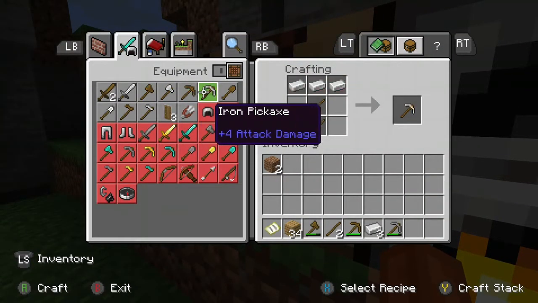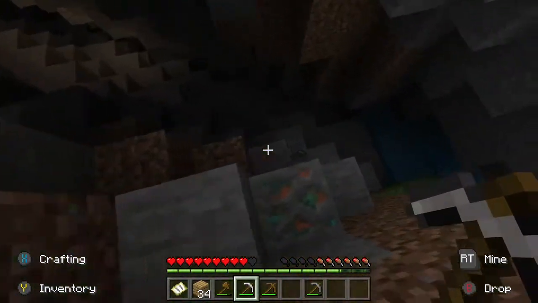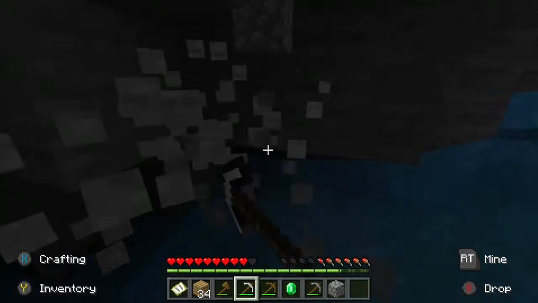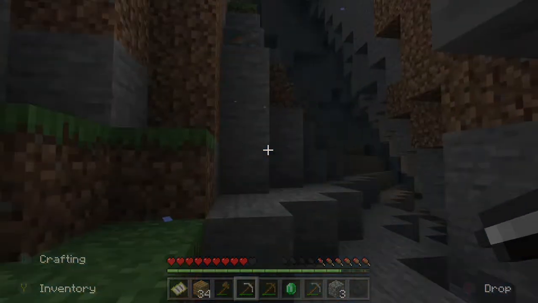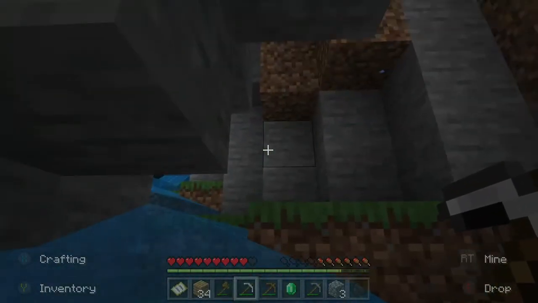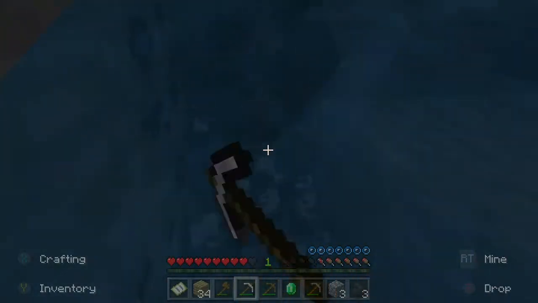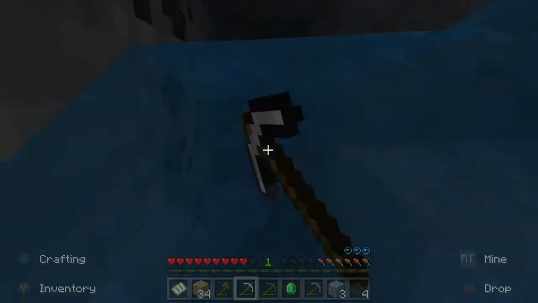Let's see what this is. That's an emerald? I found an emerald in my first video. First episode of this random. What? This is giving me light. Night vision, be like. What the heck? Okay, I'm out. Goodbye.